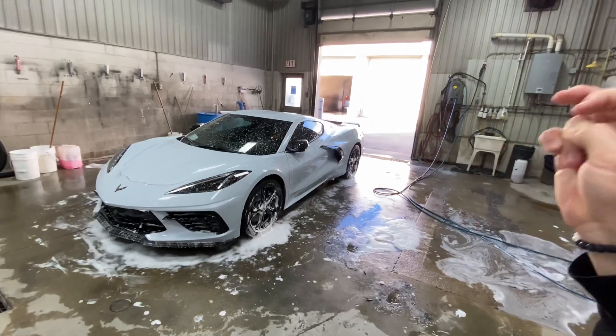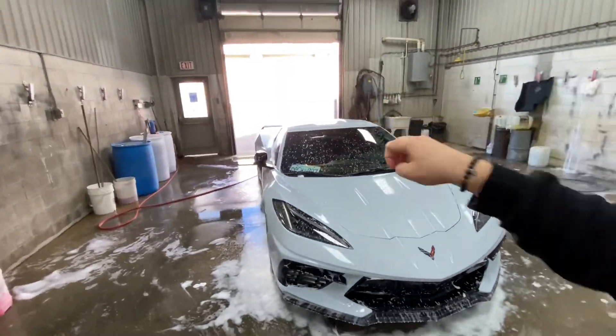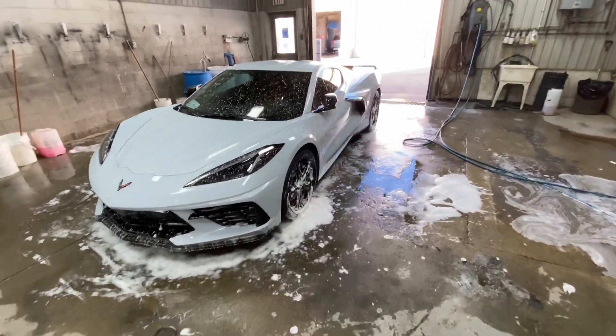On that topic, the second modification is the exhaust. The exhaust on my Corvette right now is amazing — I love the amount of variations you can have in the exhaust tone. But when it comes to the sound coming into the chamber, I don't have the same experience I had in a previous generation C7. There are a couple of manufacturers I'm waiting to see what they come out with. I don't want to rush into this just because one tuning company or engineering firm comes out with a product — it doesn't always mean it's the best. There's plenty of time to enjoy this Corvette while it's still stock.